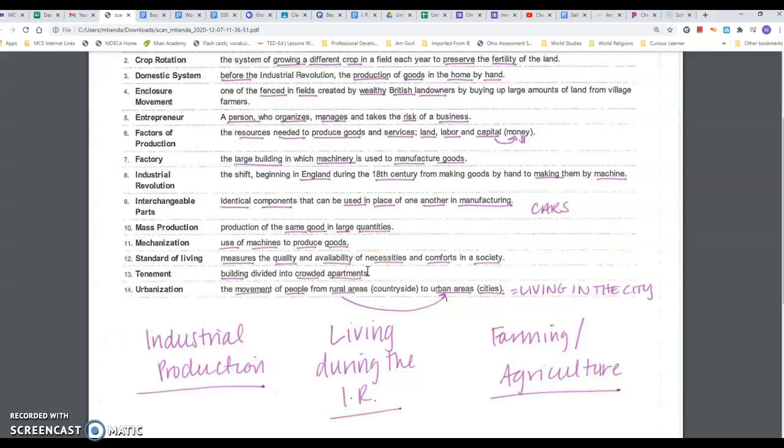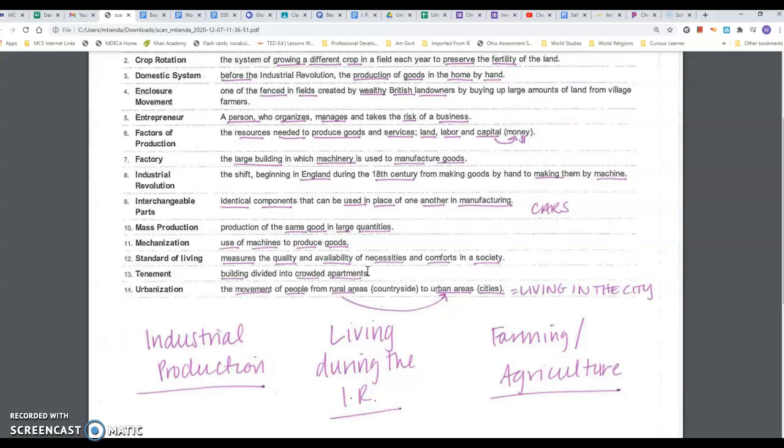Tenements were buildings where people lived, especially the working class, that were divided so that there were like 8 families living on a single floor. In the tenement, you had basically one room that was your kitchen and your bedroom and your living area. You had shared bathrooms per floor of the building. So up to 8 families could be sharing one bathroom, one loo closet.